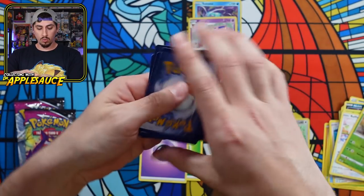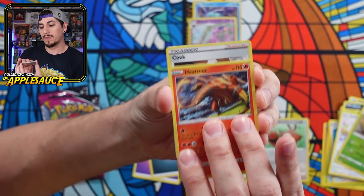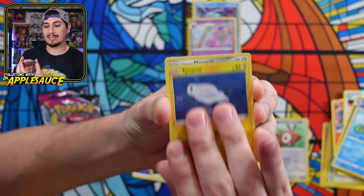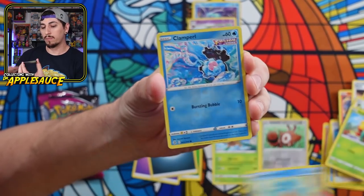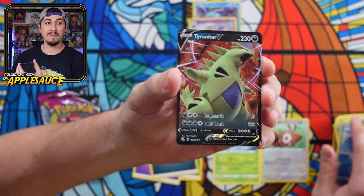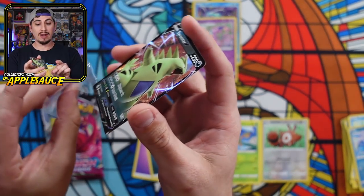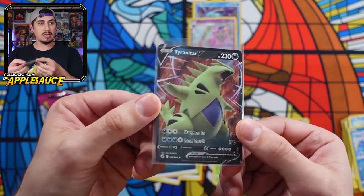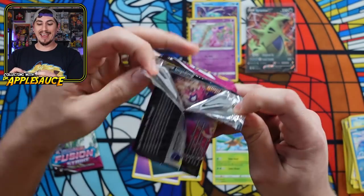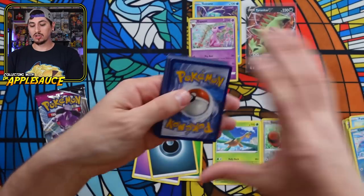There's a code right there for you guys. Opening the first Fusion Strike pack — darkness energy. You think the darkness is your ally? You merely adopted the darkness. I was born in it, murdered by it. Quilfish, Tynamo, Galarian Meowth, Gossifleur, Clampearl — and we got a Tyranitar V. I think that might be my ultra rare hit from the three-pack blister. But I do not have this Tyranitar and it is looking pretty good. Can this be a three-pack blister with double hits? Most of the alternate art cards I got from Evolving Skies pulls were from three-pack blisters — actually pretty cool.